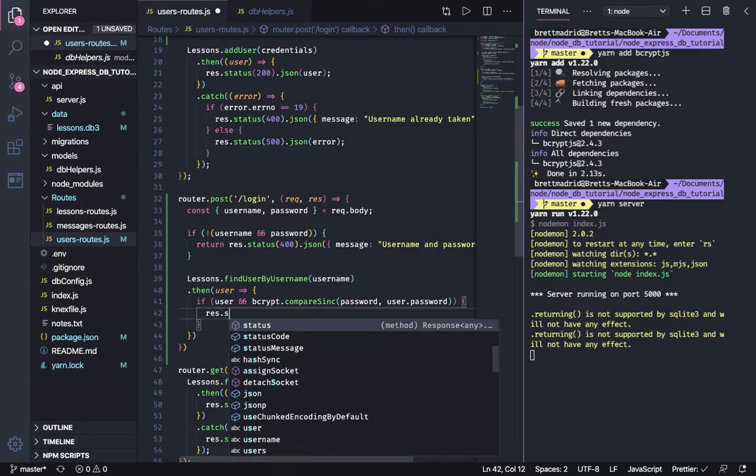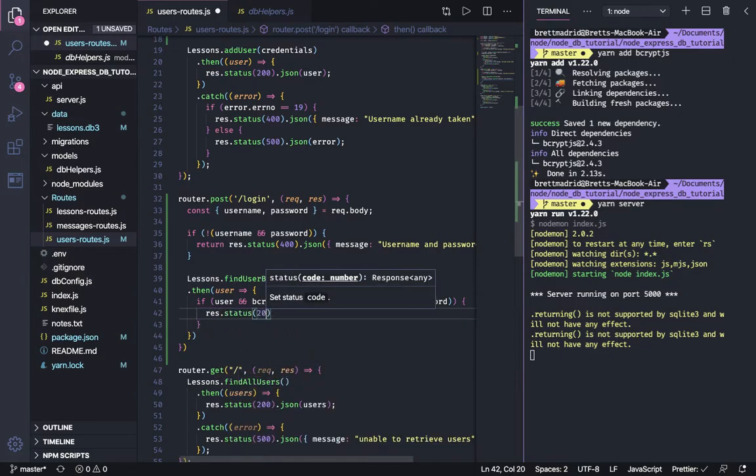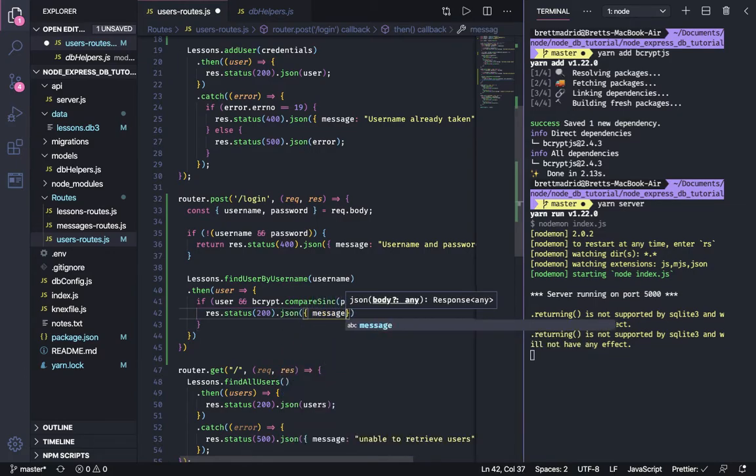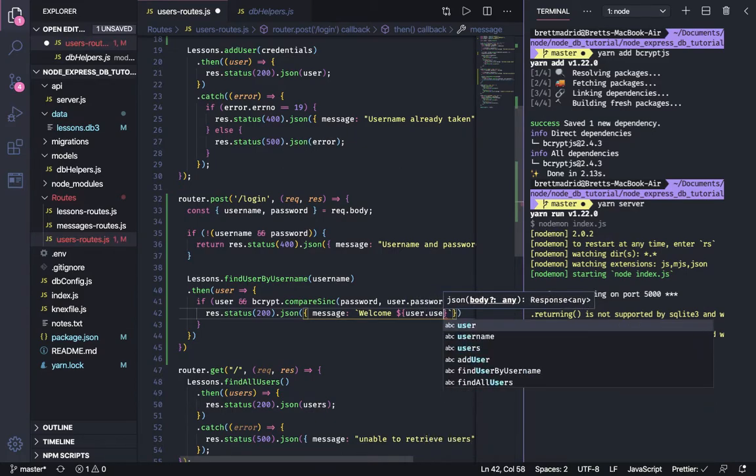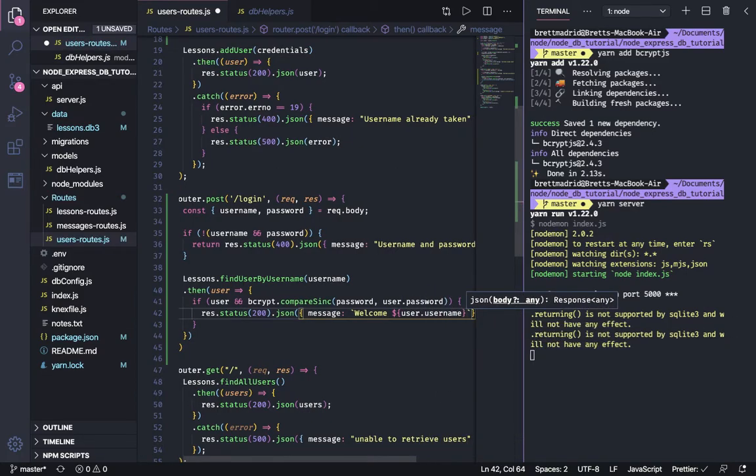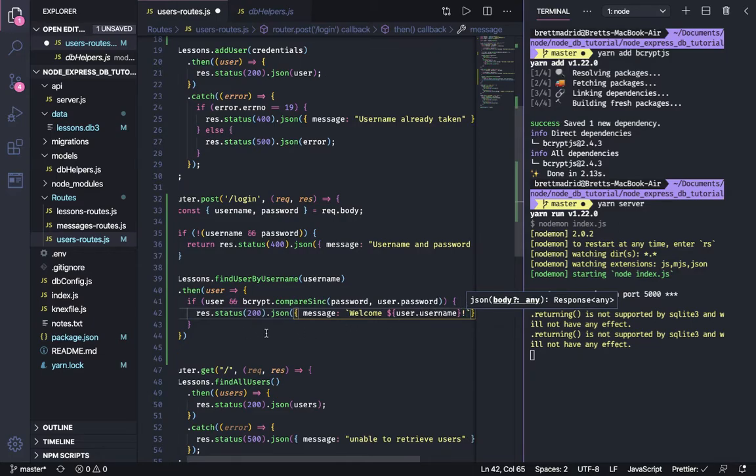So we can say res.status 200.json with a message. Let's use string interpolation with the backticks to the left of the number one key. I'll say welcome user.username, maybe with an exclamation point.